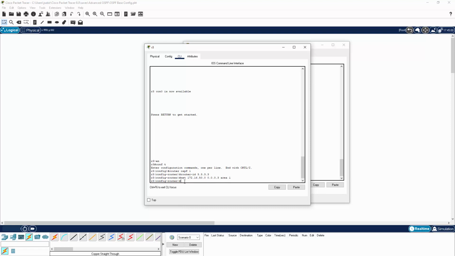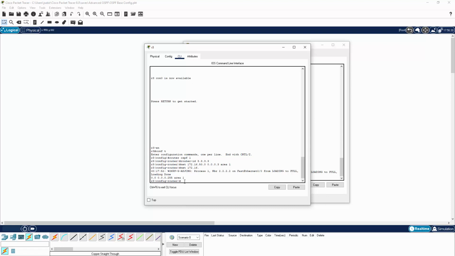In area 1, let's advertise our loopback addresses. That would be network 172.16.0.0 and a wildcard mask of 0.0.0.255 in area 1. And we can see the OSPF neighbor relationship has come up.